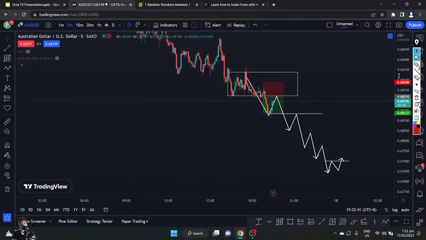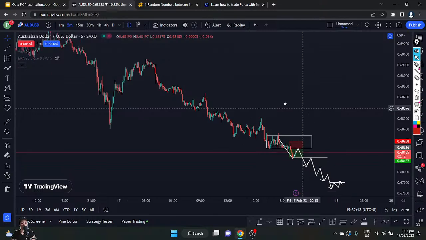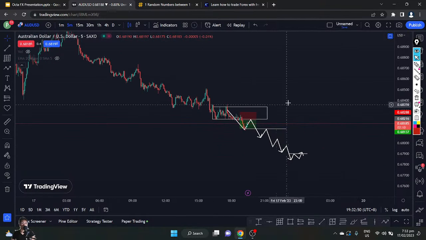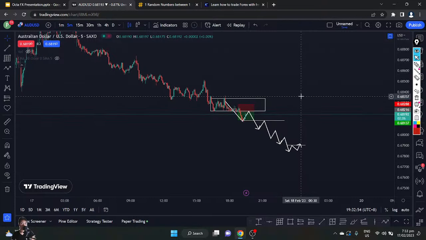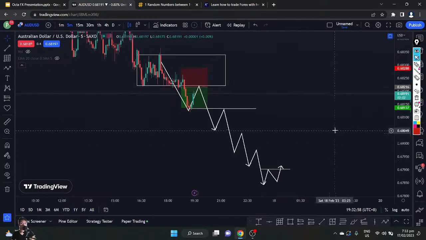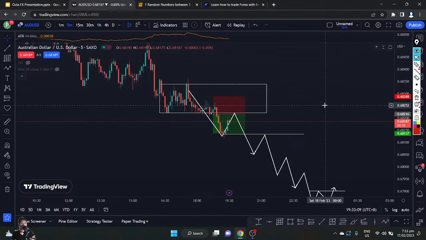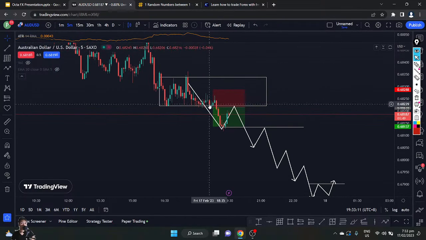So first again is to look for a proper or a clean chart. Once you saw that the structure is clean, then you may look for a trading opportunity or for a selling opportunity in this case, because we are on a downtrend. Then once you saw that the price is breaking your box, in this case we have a Darvas box right here, you can take a sell trade on the breakout candle. Then for your stop loss, you should use an ATR like this.